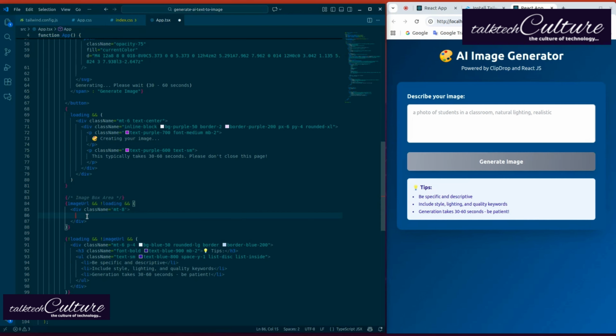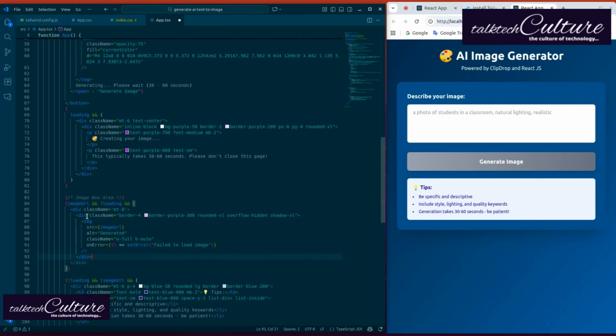Okay, so I'm going to add the code below here, which allows us to see. So we have the border. When the image comes to life, we'll see it. This is where the image URL will be passed to the image tag. Then the alt, let me just add generated image. In case the image doesn't show, the alt tells the user that an image exists, but there's just a problem with the browser not displaying the image as we want. And then we're setting the error to fail to load image, in case there's an error, the usual, guys.